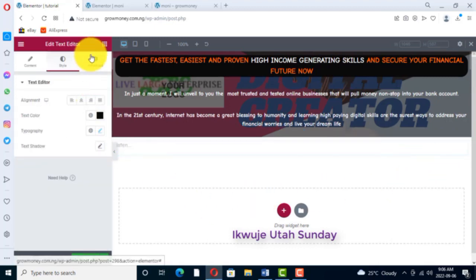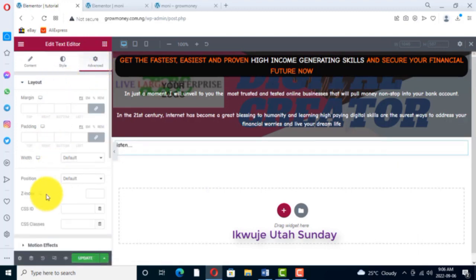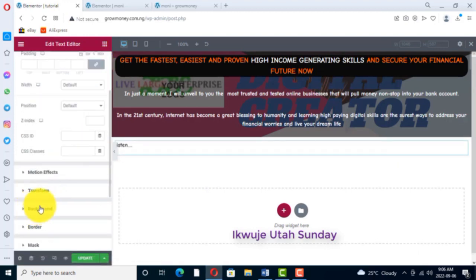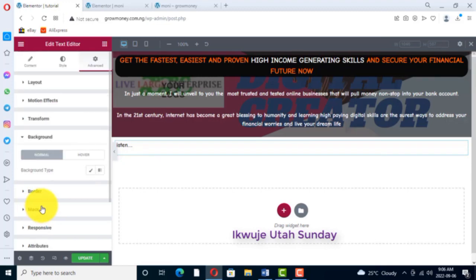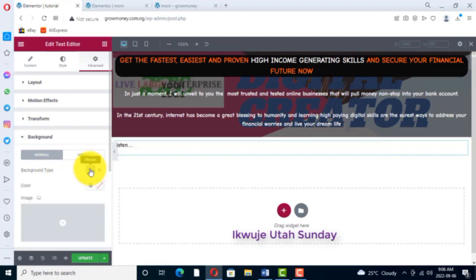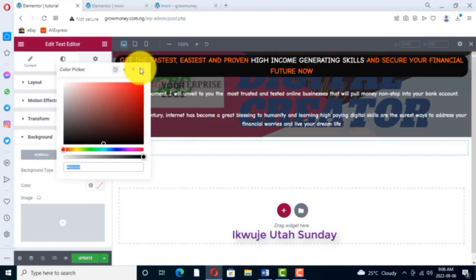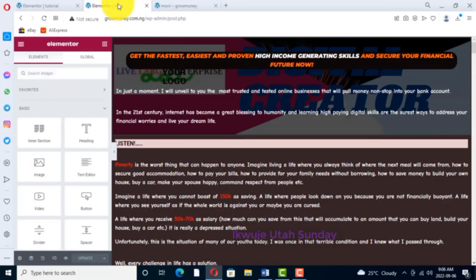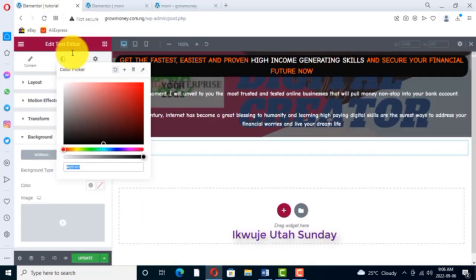Go to your advanced, click on advanced. Then go to background color, background type, classic. Click on classic. Then the color, let's choose.